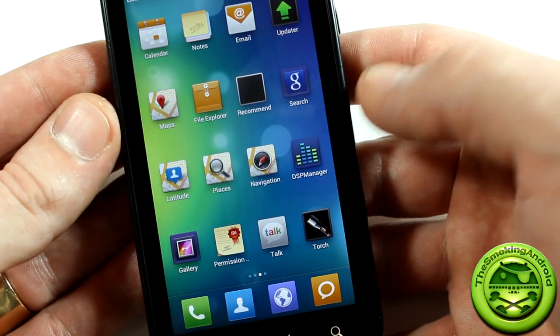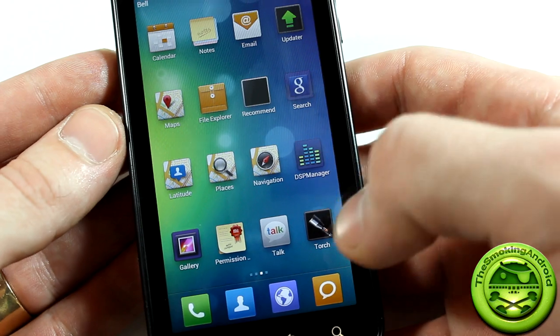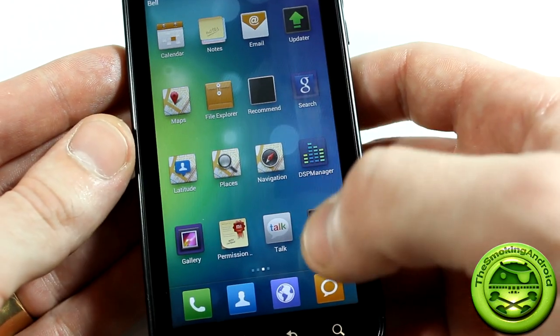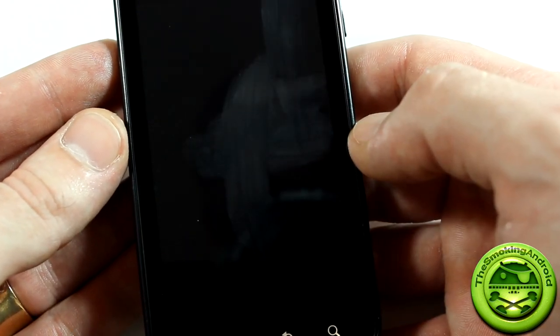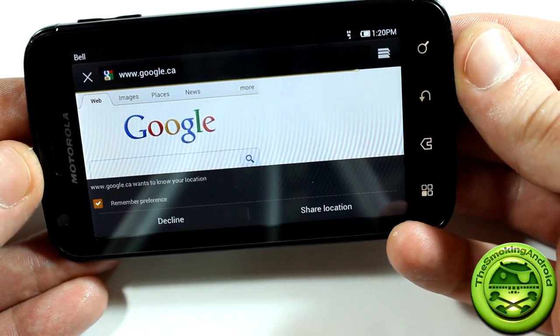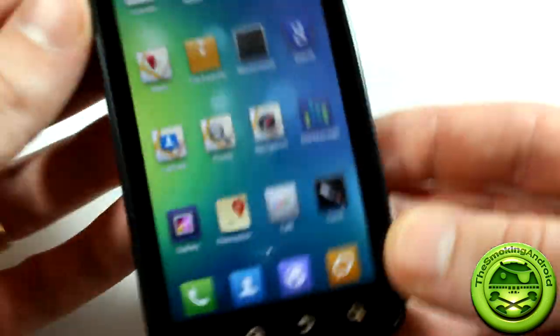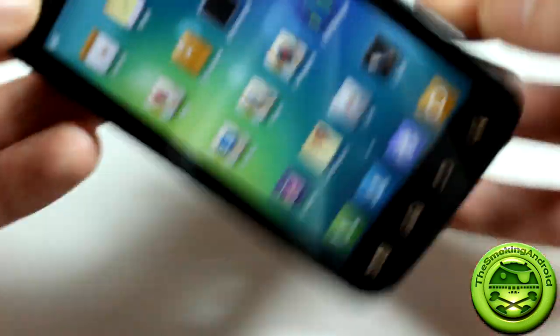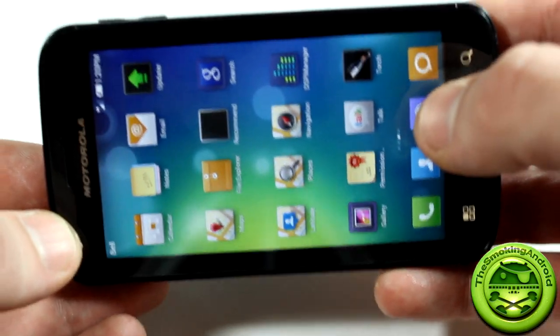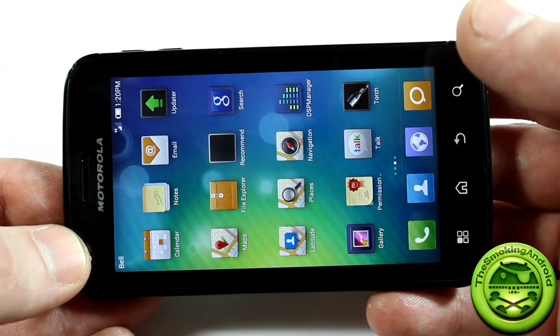Something else that was supposed to be fixed in this version, from what I understand, is that if you start out in portrait, get into your browser and put it in landscape mode, it's going to crash. And I'm not going to sit here. There it goes. But apparently if you go into portrait mode from your desktop and launch the browser from landscape mode, I'm sorry, then you should be okay.